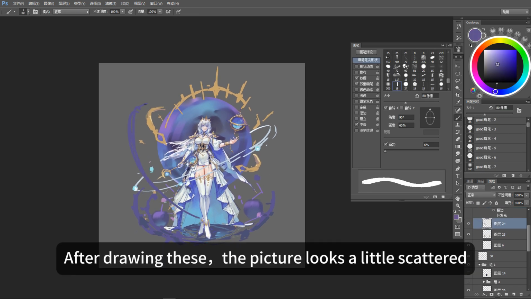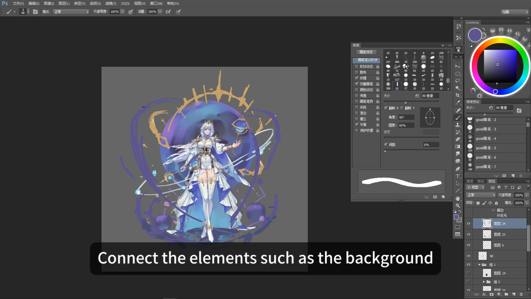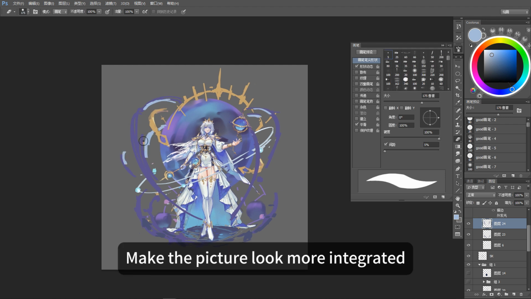After drawing these, the picture looks a little scattered. I'm wondering if it's possible to connect the elements such as the background, characters, and asteroids. Make the picture look more integrated.